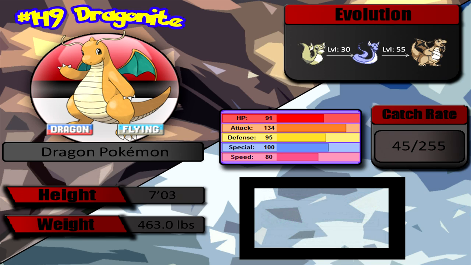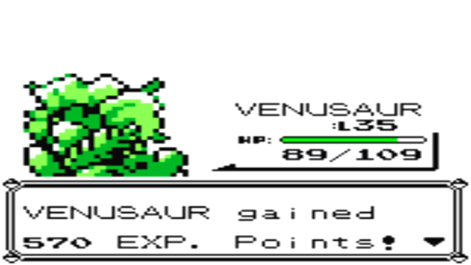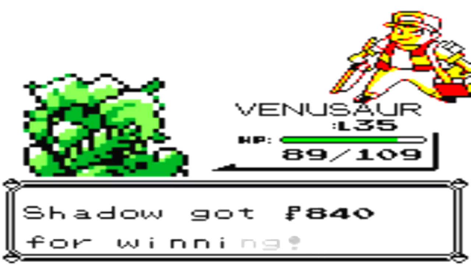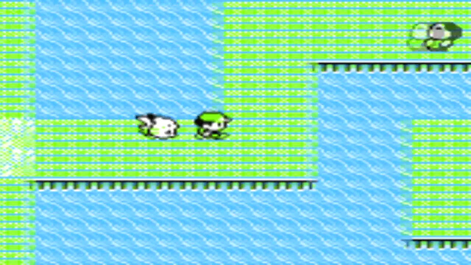The problem with Dragonite is in this generation it doesn't have a good move pool, because the only Dragon type move I believe is actually Dragon Rage, which does a set amount of 40 damage, so it doesn't even depend on its attack stat. So that's kind of the problem with this game. Later on, more Dragon type moves are introduced, like Dragon Claw and things like that. But yeah, that's the problem.